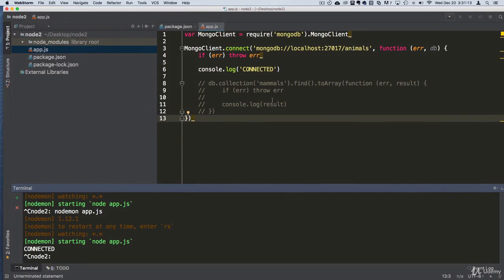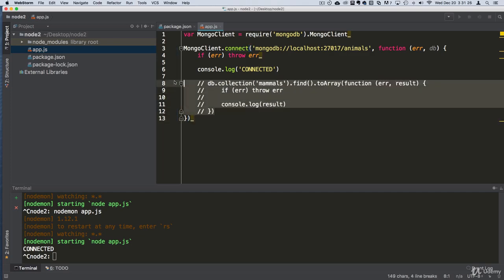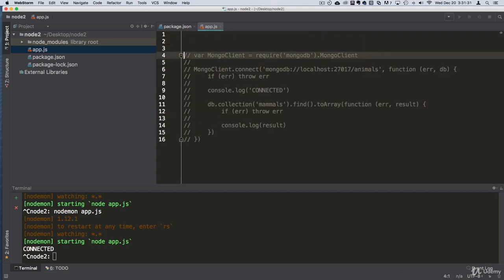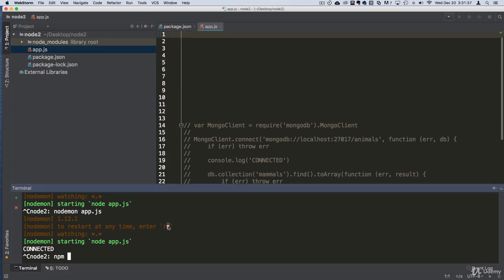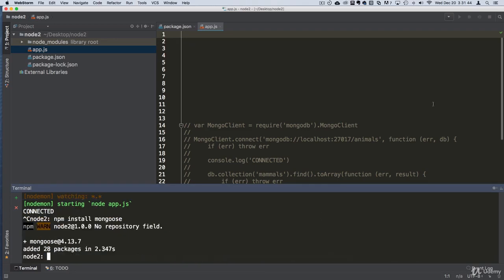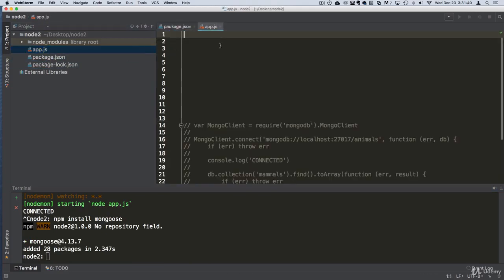So let's start using Mongoose to connect to our database, which is something very useful. We don't even need to use this Mongo client file here. You can just comment that out if you like, this Mongo client code. Instead of saying code, I say file all the time, right? So let's install Mongoose. Strange name, but that's what it is. Make sure that it is in your package.json, and let's go and connect to it.